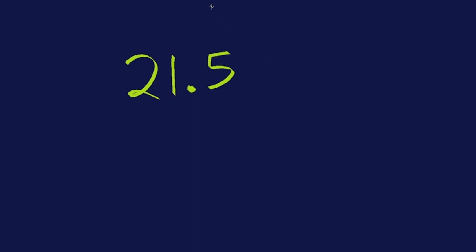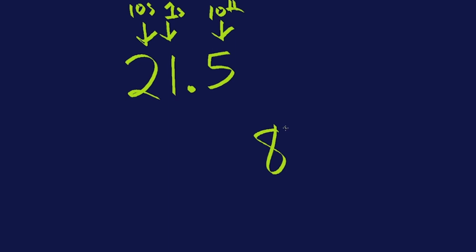This is the tenths place value. The tenths. This is the ones place. This is the tens place. And I have 8 wholes, not 8 little pieces, not 8 groups of 10. It's 8 ones. So this 8 needs to go in the ones place. Just like that. Great. Now to simplify it, I'm going to add a decimal here.